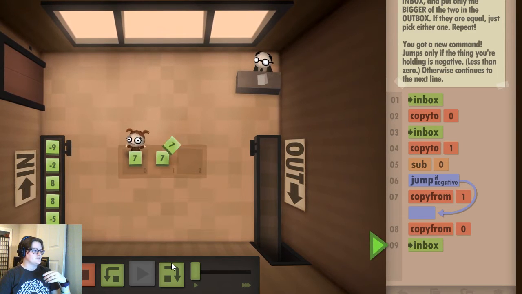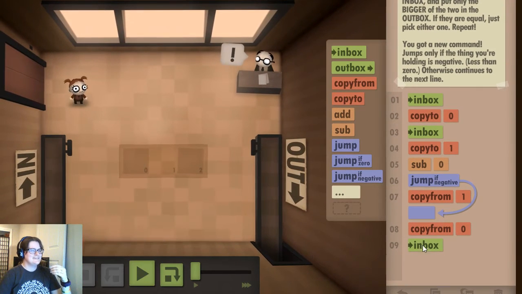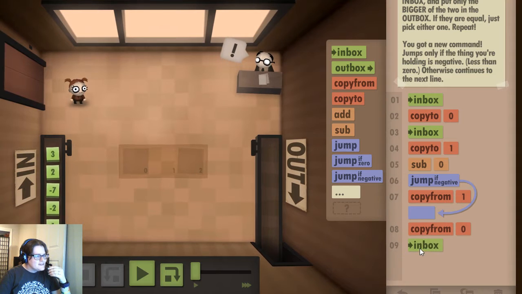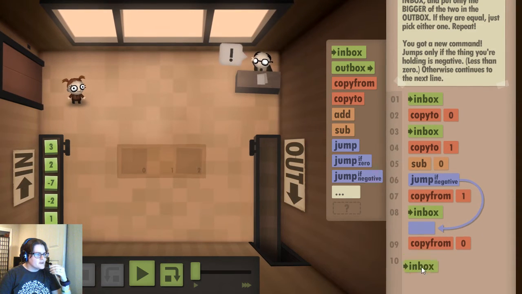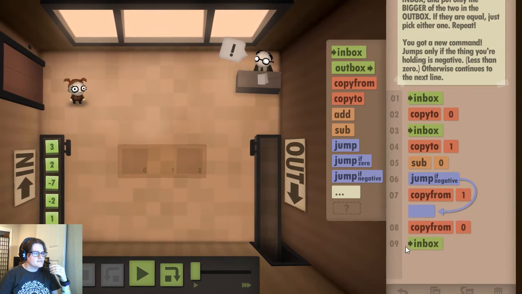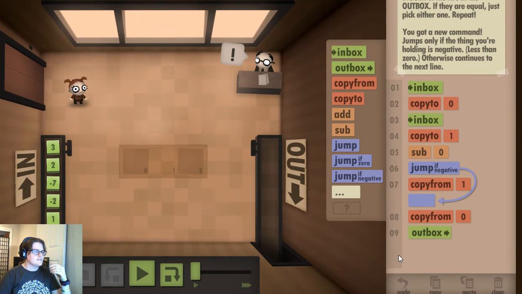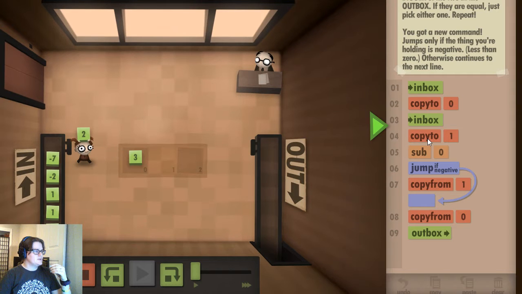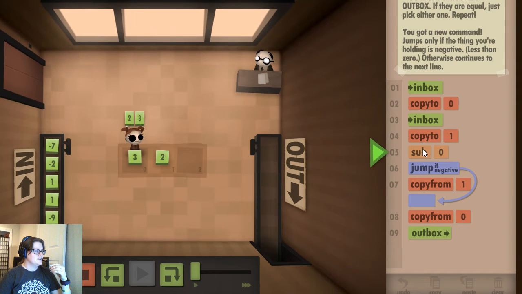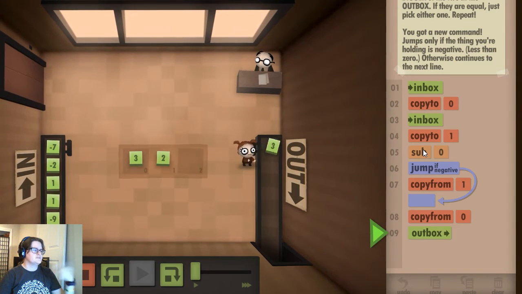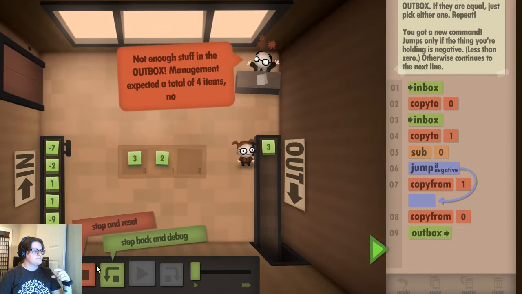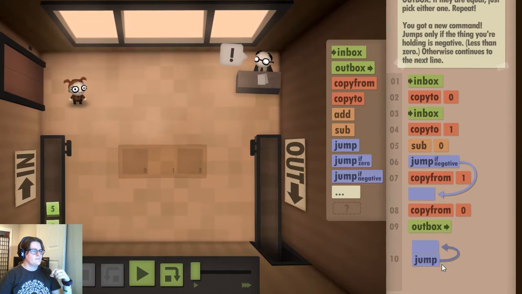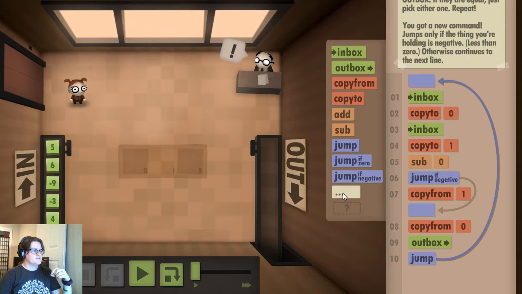Those are the same, so it's gonna... We'll just put the outbox. Not inbox, I meant outbox. Okay. I'm just seeing if this flows through. So inbox to subtract. It's negative, so we want that one. Okay. Go back up.